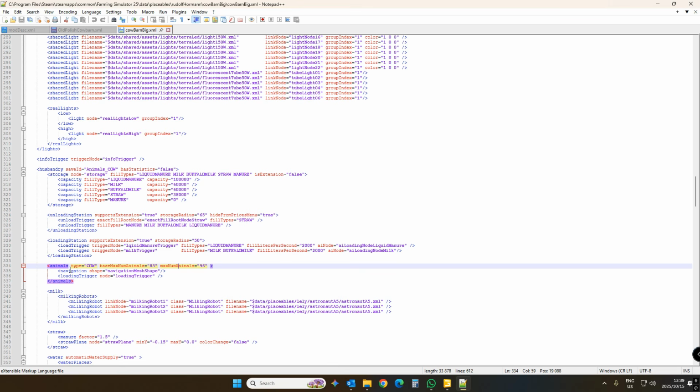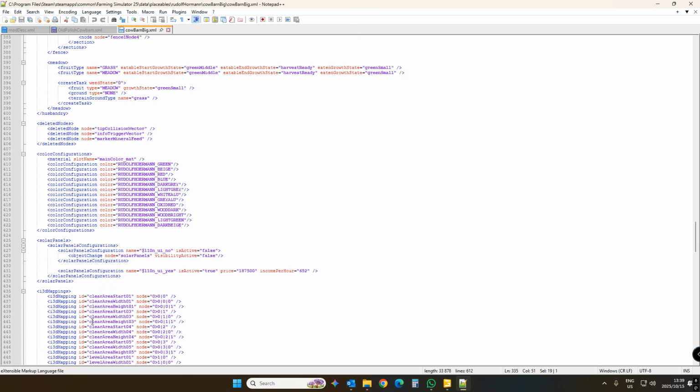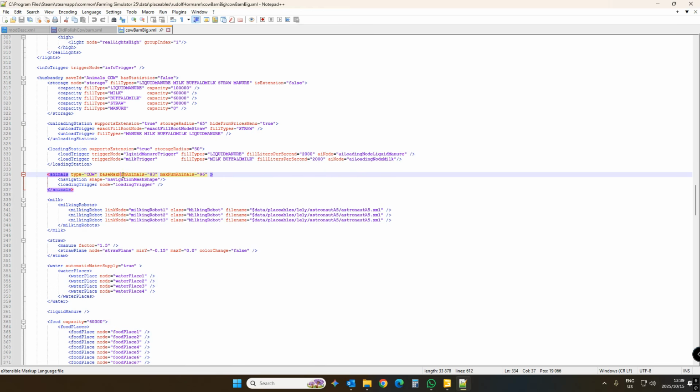And all you do then is the shape, this is just a directory, so you can add the name of your directory in here. And do remember to do the same for the i3D mapping here at the bottom for that. Otherwise it's not going to find it.